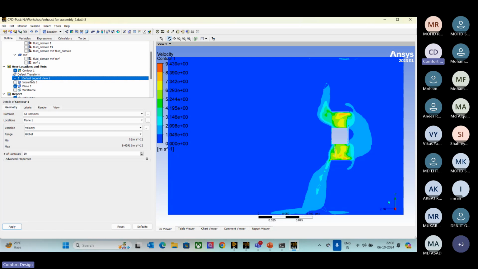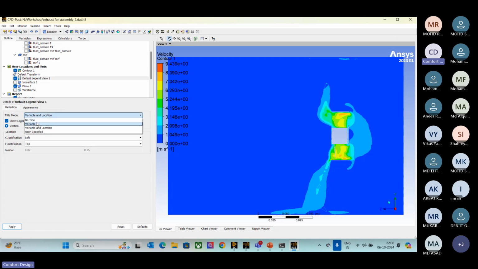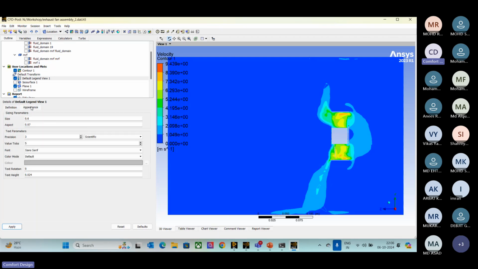You can do that by clicking on default value, clicking on the variable option. If you want to just make your variable visible, which is the velocity or pressure, whatever variable you want, you can select the fixed option. You can select the precision, that is how many digits you want after the decimal. And selecting two, whatever value you want is visible.